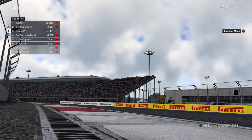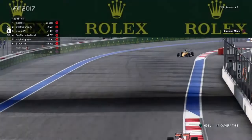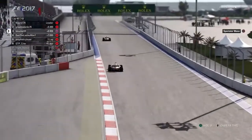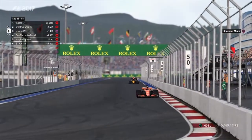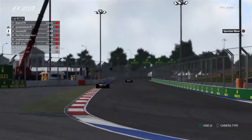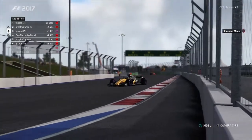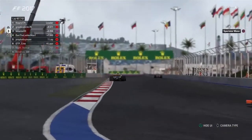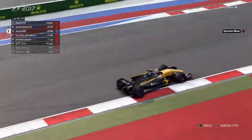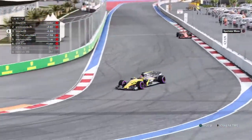11 laps remaining here in the Russian Grand Prix. 4.5 seconds is the lead for Troy Salter, in position to take his first win of his EWRL racing career, his first F1 win of the season, first F1 win of his career. That's what he's looking for. Joshua Ballier trying to play spoiler. Tyler Merkel, Dan Park bringing up the rear, 3rd and 4th. Who wants the last 2 spots on the podium if these 3 aren't able to catch up to Troy Salter?